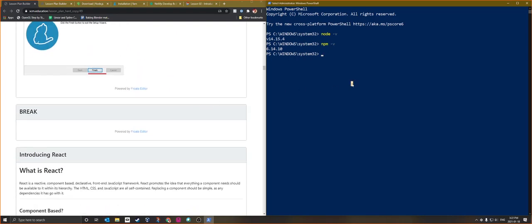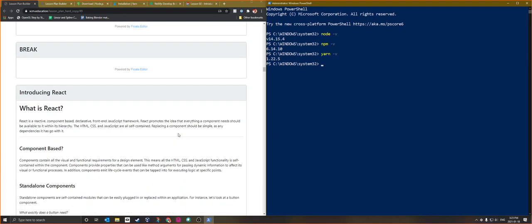Last thing we want to do is make sure yarn is installed, so if we type in yarn -v, we should get the yarn version as well. Okay. Anybody having any errors, or are we good so far? All right. I'm going to accept that as good. Cool, so we have the tools we need. We have Node, we have npm, we have yarn, we have all the things we need to be able to actually start creating our React application.